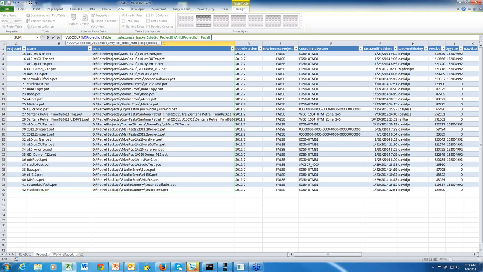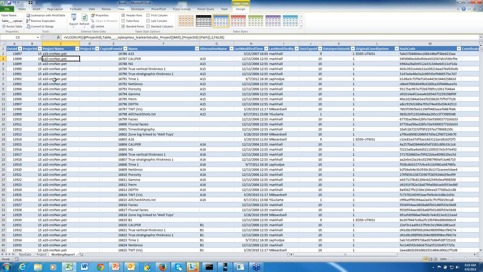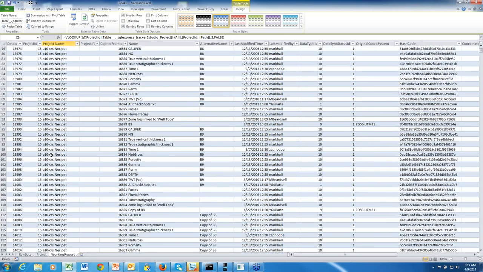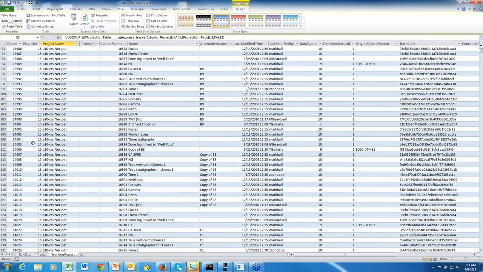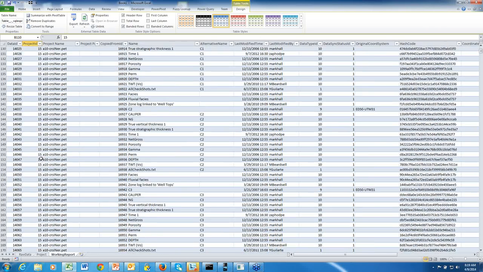Here we're looking next for a column index. I know I want name, that's actually the second column over. And then in the weirdness of computer science, we're going to tell it by using false we want an exact match. And we'll close off this formula. And with the magic of Excel, by using tables, it knows to fill out the project name based upon the project ID in this column here, and it fills that out for us automatically.